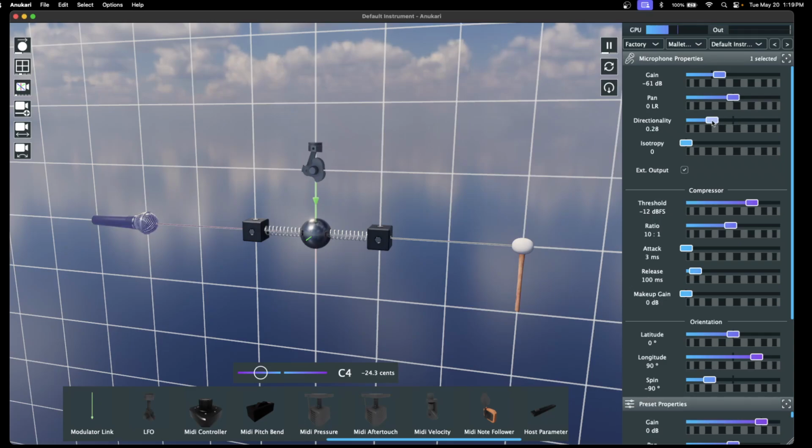Whenever the microphone is set to 0, it doesn't employ any kind of directionality. So if you move the microphone around, it has no effect on the sound. The mic is acting in sort of an omnidirectional pickup pattern. But if we increase the directionality to 1, it's going to be very directional. So now if I change it, notice how the sound kind of tapers off a little bit as the mic points away. I want to take advantage of that.